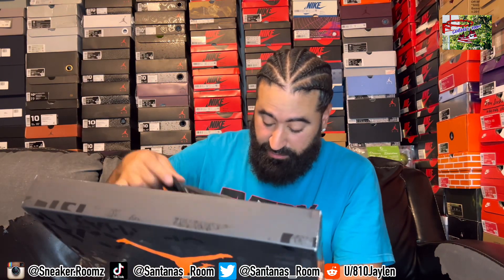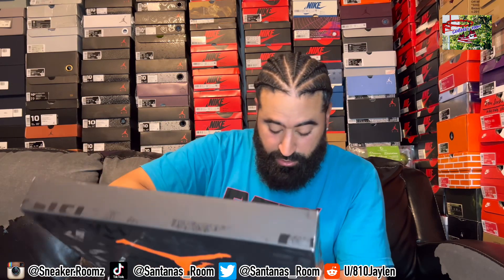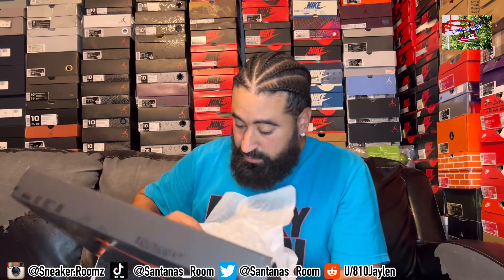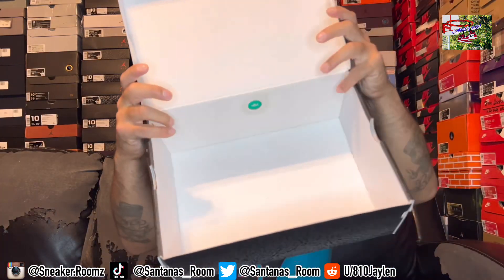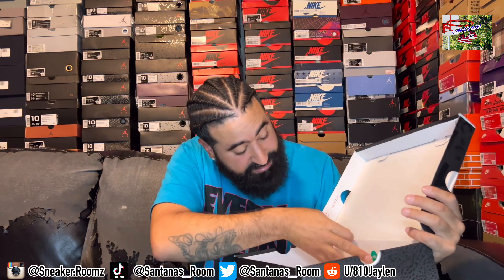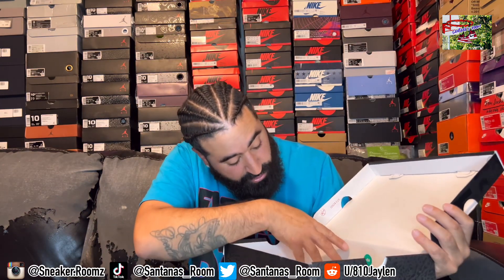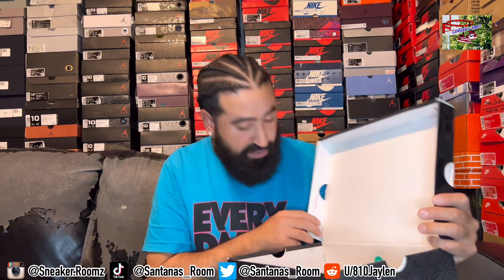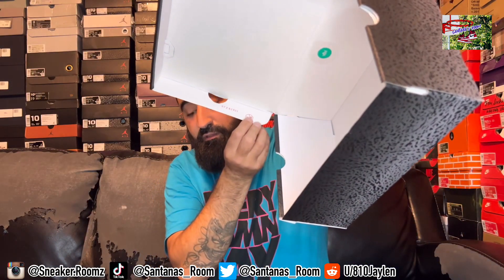We got paper — they got that writing on the paper and all that. Back in the day, the insoles of these shoes were different. These don't got it. And they got a YCM stamp right here too. So you got to legit check your joint. Remember, the YCM sticker is always a little bit different. You can see kind of like lines in the background on the fake joints — you don't see that on legit pairs. Also, there's a stamp right here.